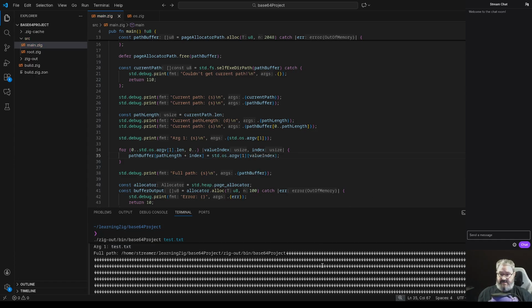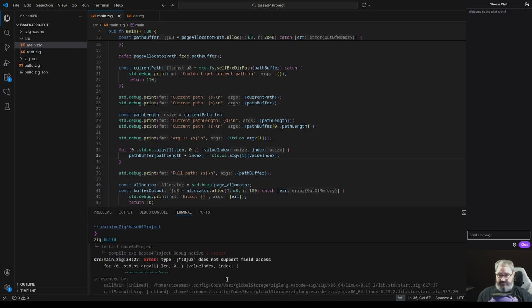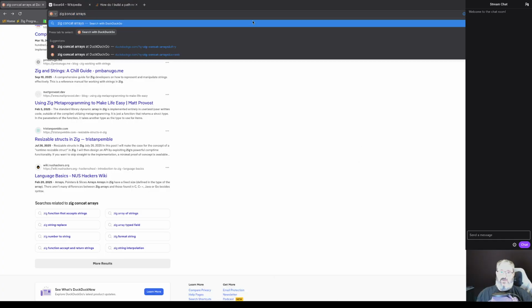Something like this instead. Yeah. Does not support field access. Again, we are stuck at details. But I guess that's just the way it's going to be.